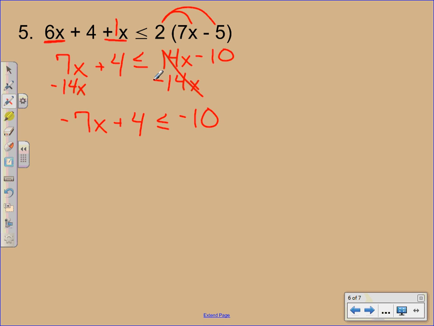Alright, next we're going to subtract 4 from both sides. Negative 7x is less than or equal to negative 14. And then divide both sides by a negative 7. Again, here we've got our special rule coming into play here. You have to flip around that inequality because we divided by a negative.